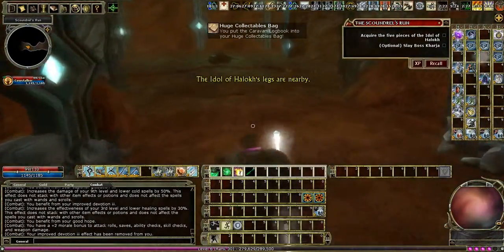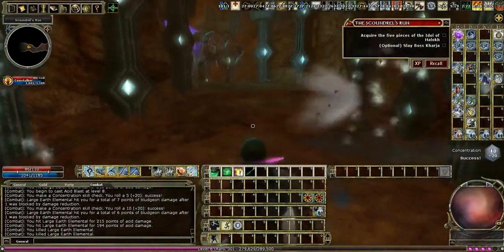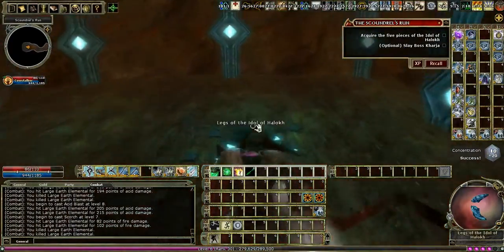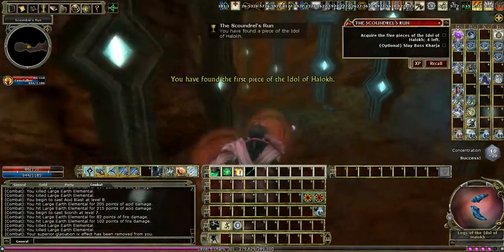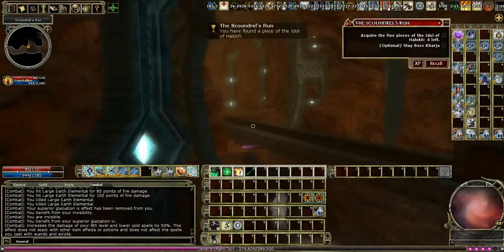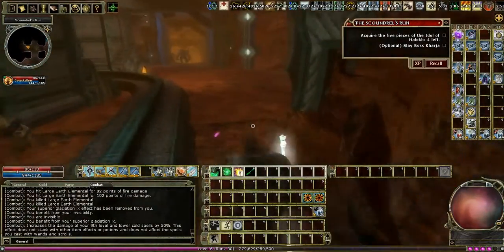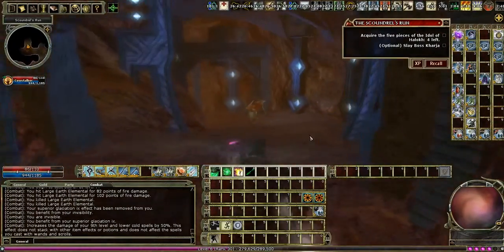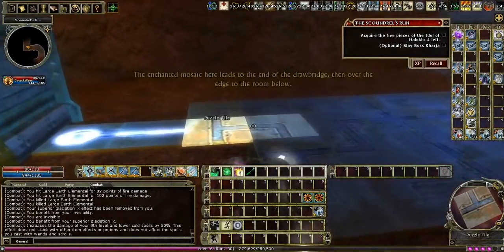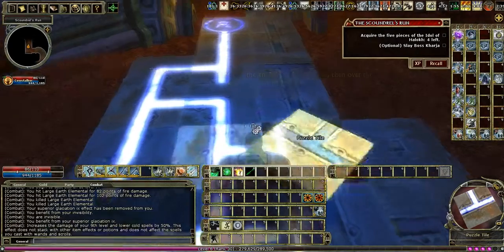The Idol of Halach's legs are nearby. You have found the first piece of the Idol of Halach. The enchanted mosaic here leads to the end of the drawbridge, then over the edge to the room below.